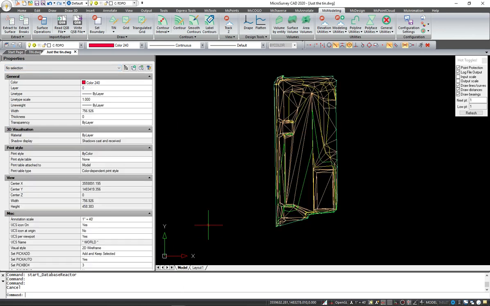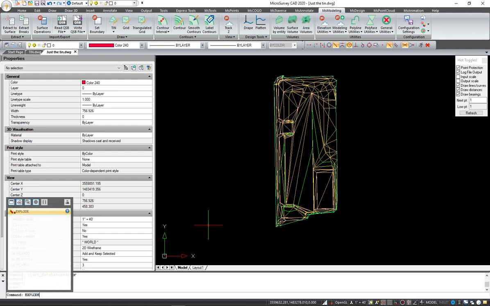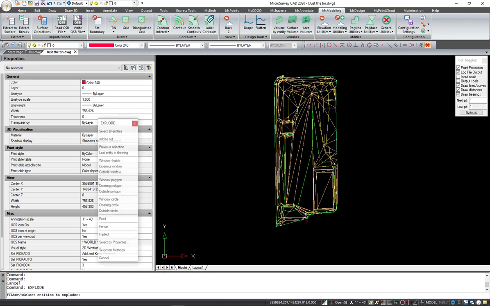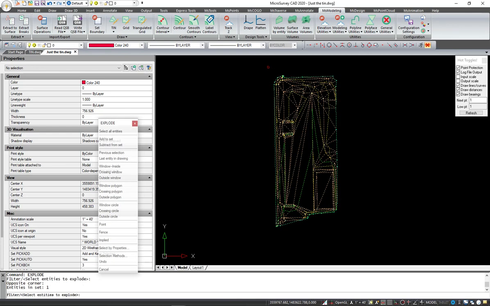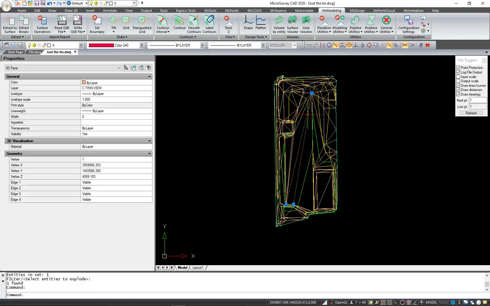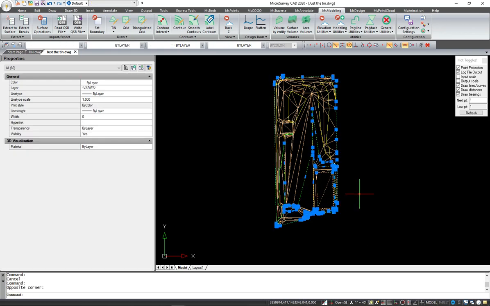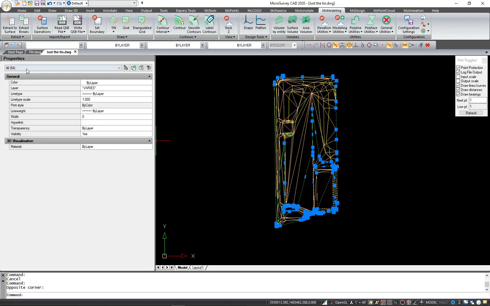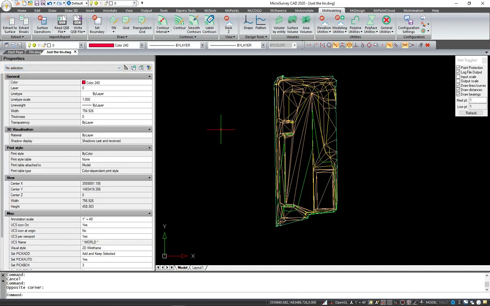Next thing I want to do is explode that block reference, because I'd like to turn this into just primitive 3D faces and lines that are going to be easier for MicroSurvey CAD to read. So I'll select all the entities, window that whole thing in, and that should turn it mostly into triangles. I think I found there were some places where it didn't explode completely. No, actually it looks pretty good. Now if I look at the properties, we'll see that we've got 3D polys. Well, it looks like we've got some circles, which I don't want to use. And we've got 3D faces and polylines. Those are the main things that I want to work with, and those are the main things that the surface creation routine will grab onto.